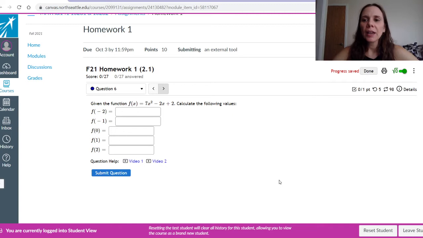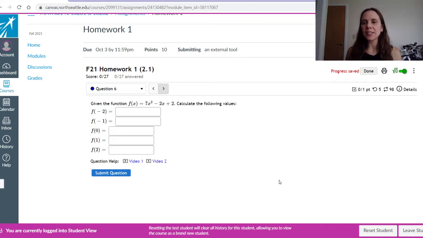The other thing is that you don't ever need to submit the whole assignment as a whole. You only submit each question one by one. Your score is automatically updated. So occasionally Canvas might send you some kind of notification saying your assignment has been submitted. You got 22%. And students sometimes will panic and email me and say, how do I get back into it? You can still access it.